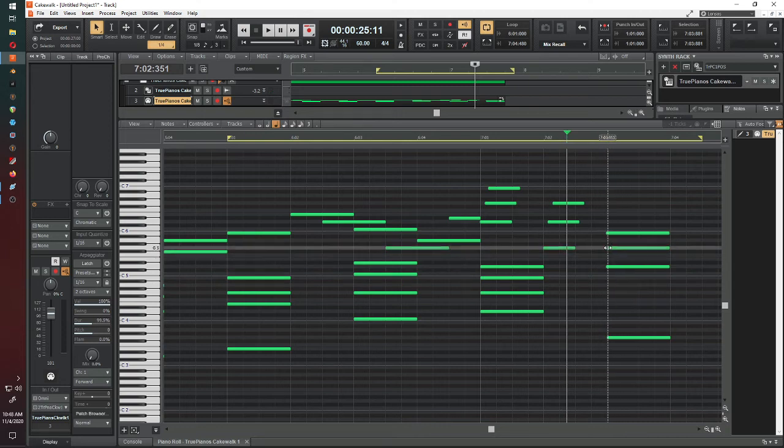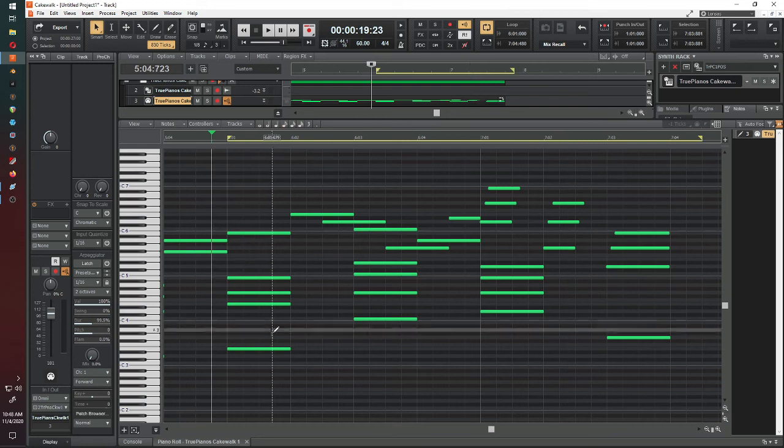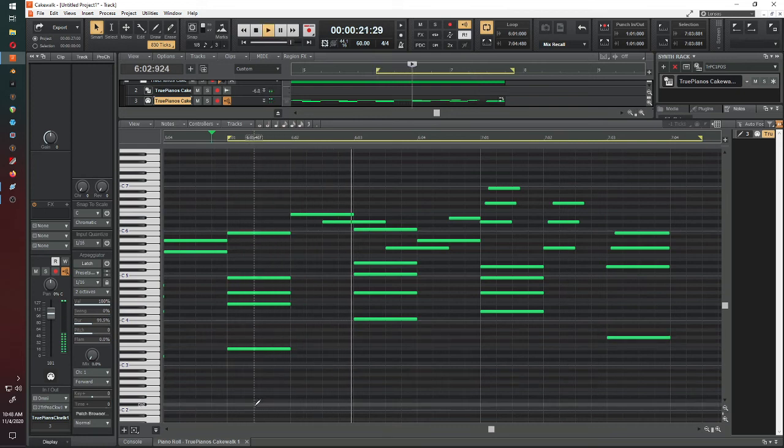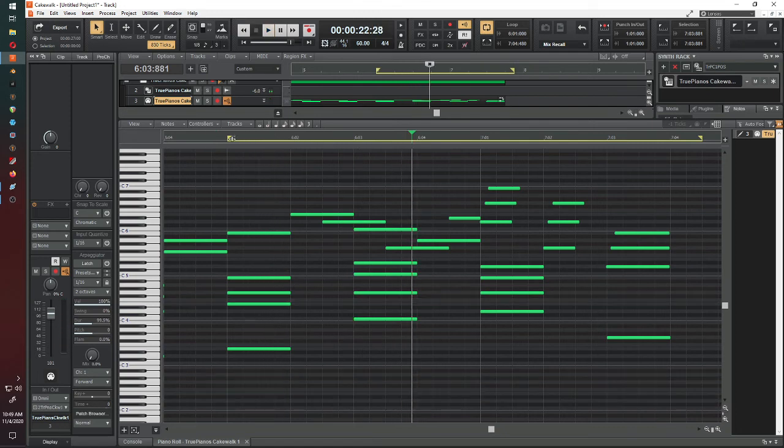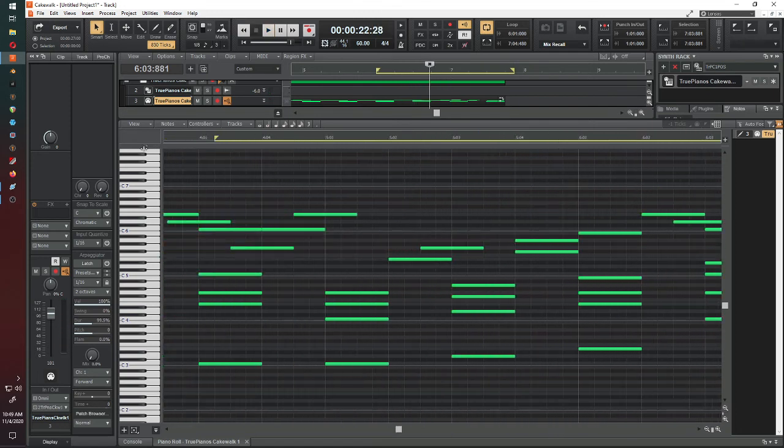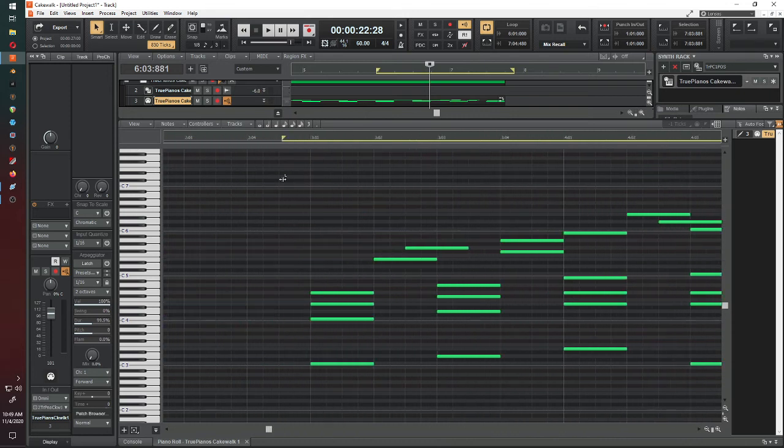Now I want to vary these start times, so it's more like if I rolled my right hand a little bit and kind of trilled it. Now let's hear how that sounds. Okay, I'm liking that. Let's go back here and do it from the beginning. Normally speaking, I would have an intro, and maybe once through the chord progression is a good intro. Depends on how interesting you make it. And let's start this right on the money here.